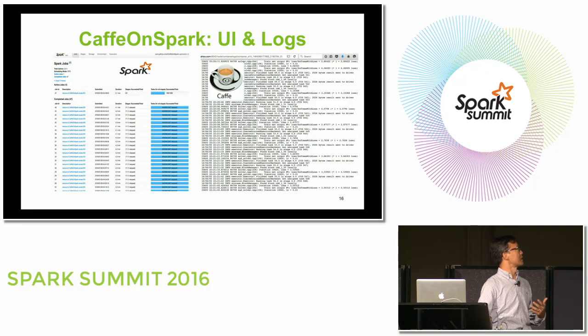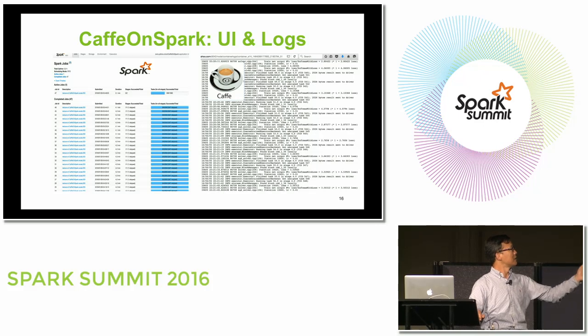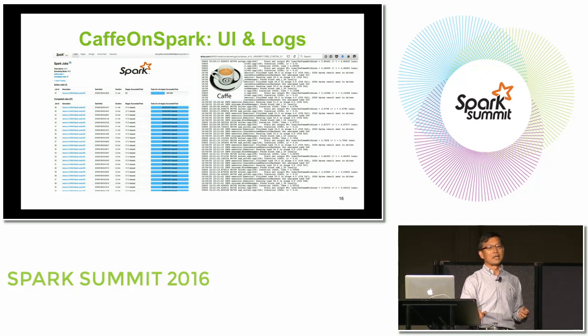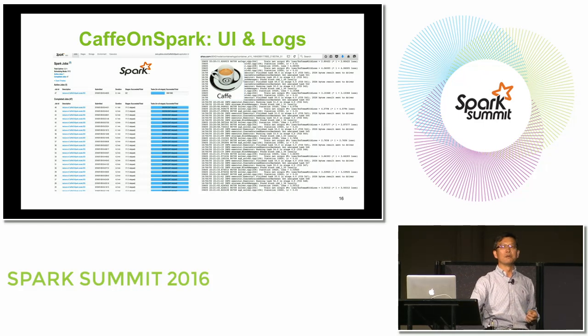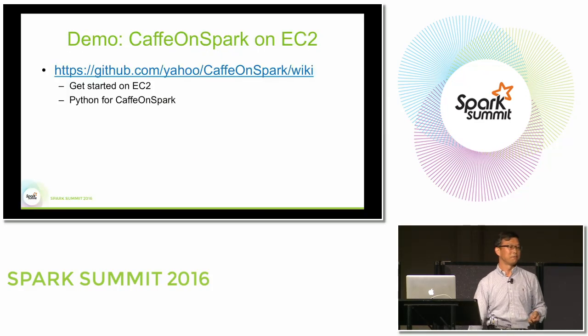And once you use those, when you launch your job, you will be able to leverage the UI from Spark and the UI from Caffe, right? For example, go to your Spark UI and you will see the progress you are making in your job. And on the other side, you will see the details about how the accuracy is being improved as you go through. Okay, so talk is easy. Let me have June give you the demo.